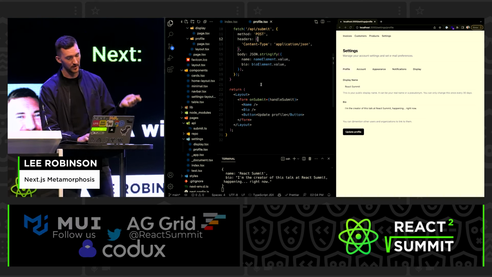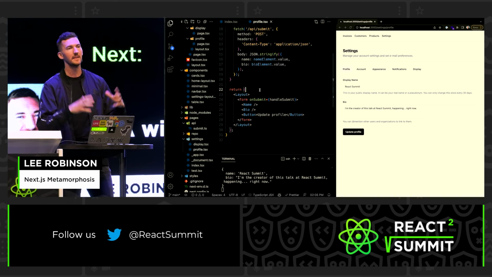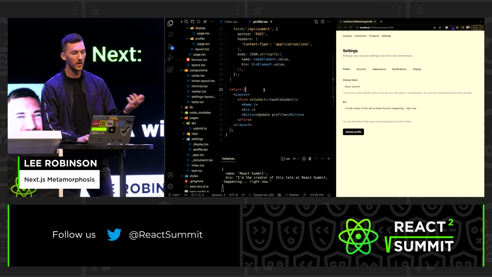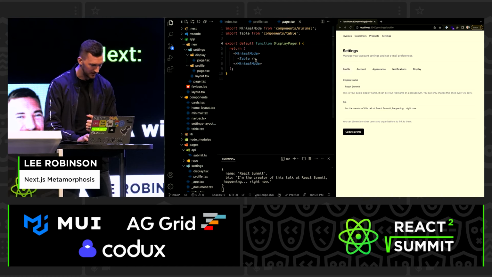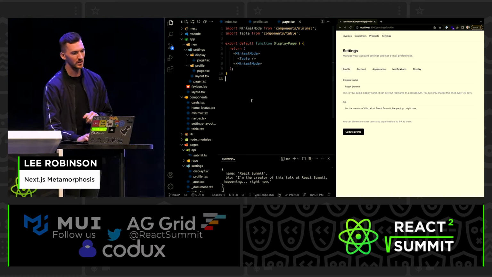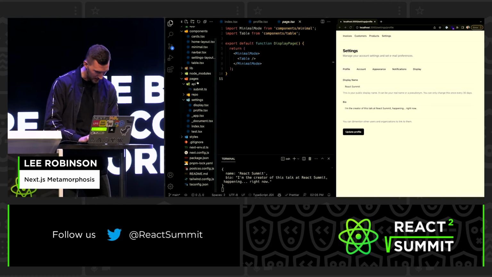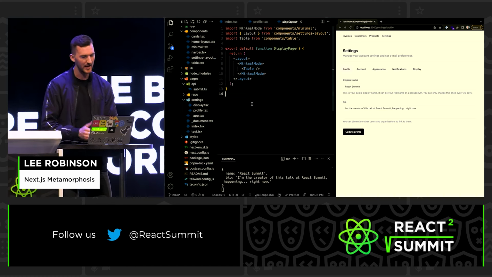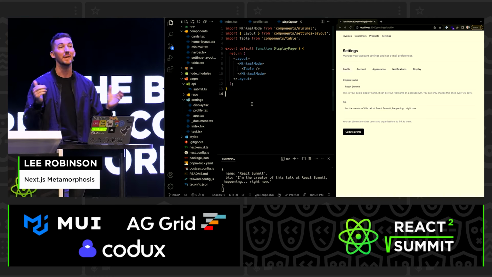Now, while we're here, I also want to talk about that layout. You notice I've been importing this component that has the layout for our application. Well, what about when I want to have another page that uses the same layout? I actually won't write this one out fully because it's pretty small. But if I want to have this display page that's also in the settings, we're going to use pages/settings/display, we're going to use that same layout. And it's going to take in a component I'm going to call minimal mode.